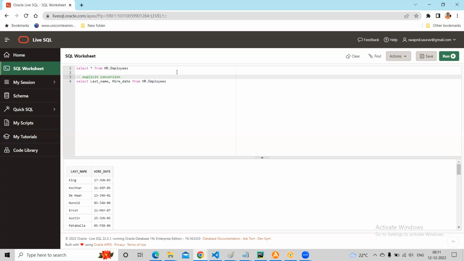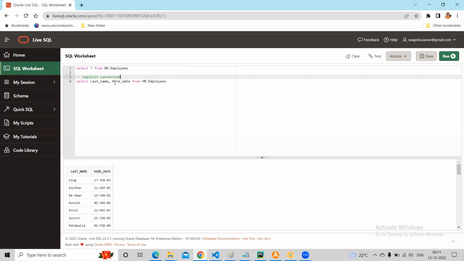So you need to provide the format, and that format will be of type character, not of type date. Date is this format only, 2 letters for the day, then 3 characters from the month, and 2 letters from the year.